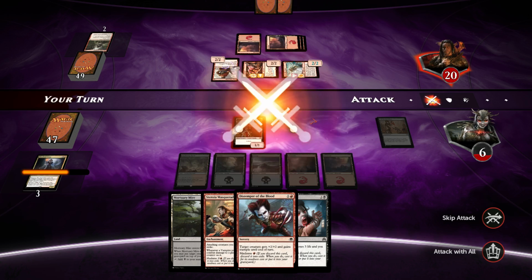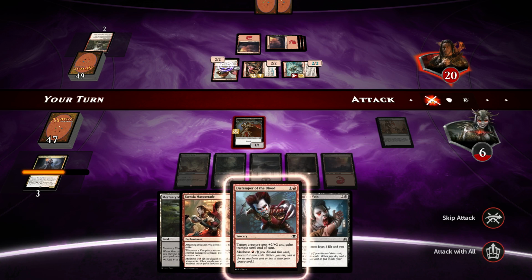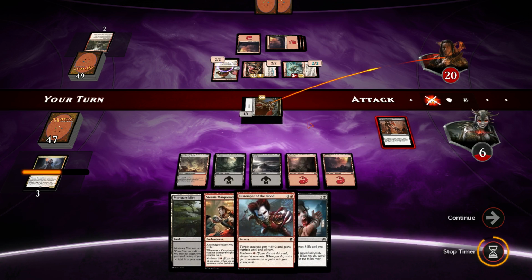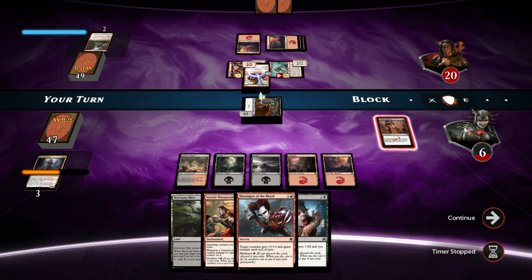Let's continue. Not swinging, of course. Or maybe I should. If I swing, I will do this and this. Get this killed. So you know what? Let's swing. At least that's a life gain. See how we handle this. There we are. Does he block? He does not. Really? He does. Thank you.